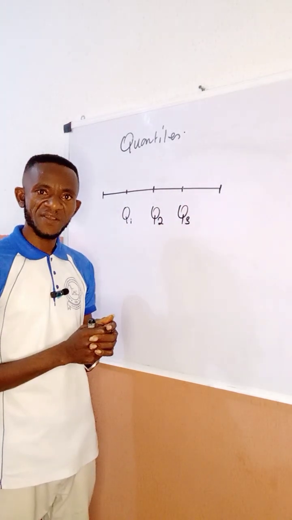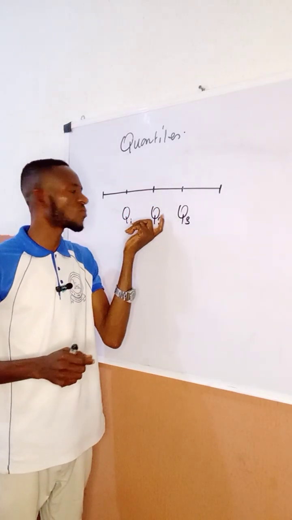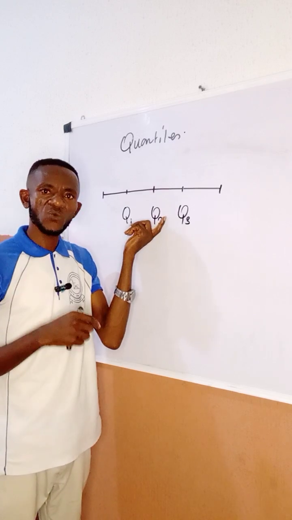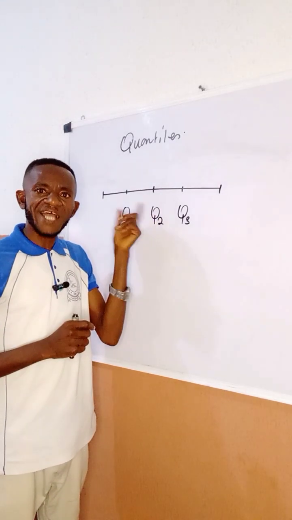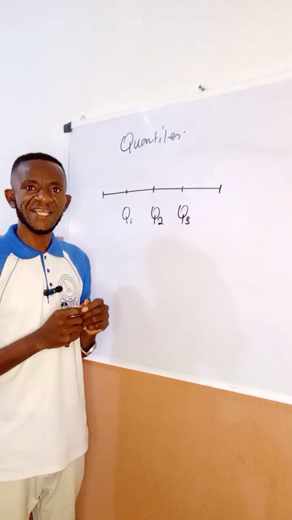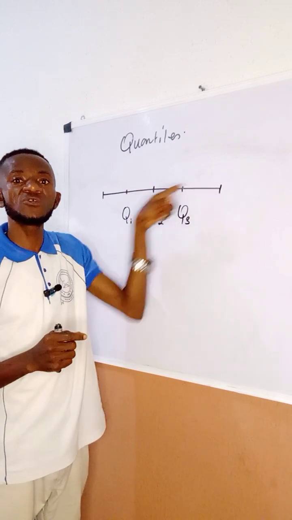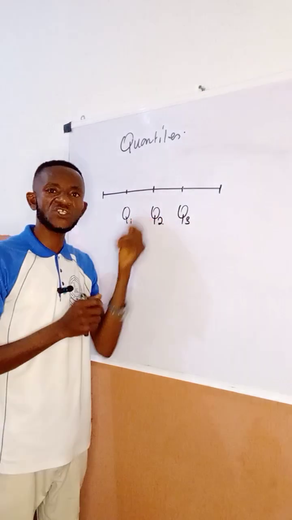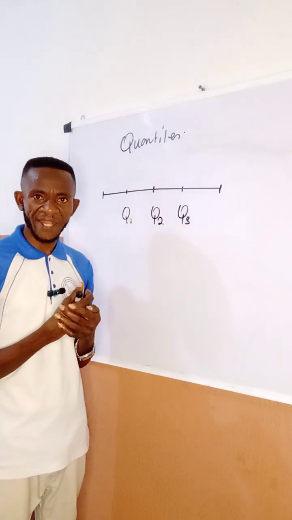Above. But when we talk about the median, or what we call the second quartile, we are talking about the 2/4, which is of course 1/2. That of course means half of the distribution or the data set lies below this, and equally half of the distribution lies above that. That is the explanation that we can equally give on the second quartile.